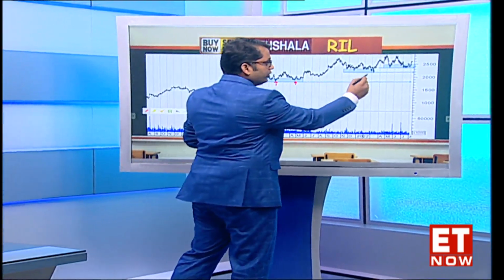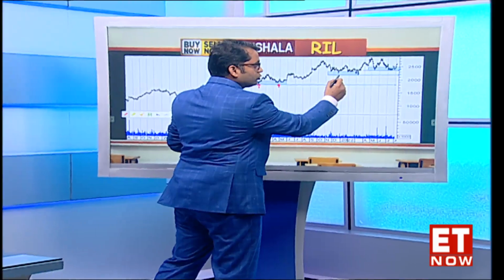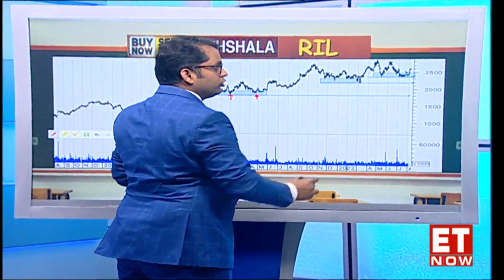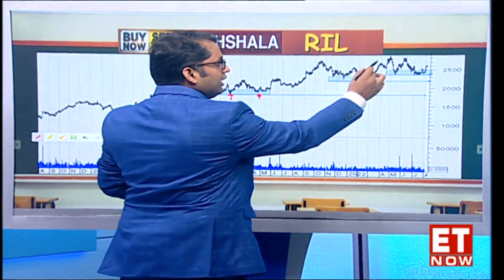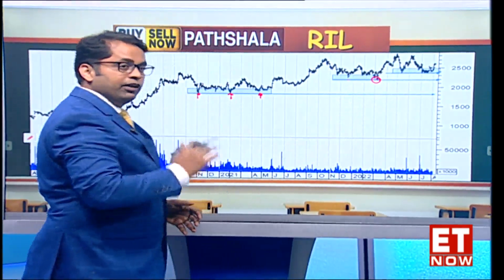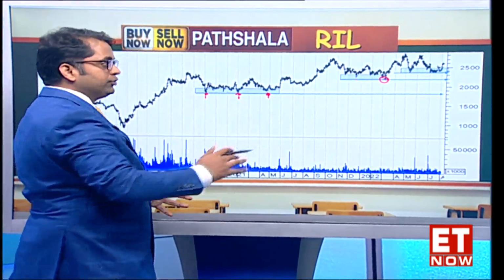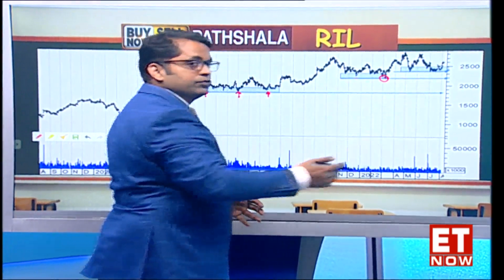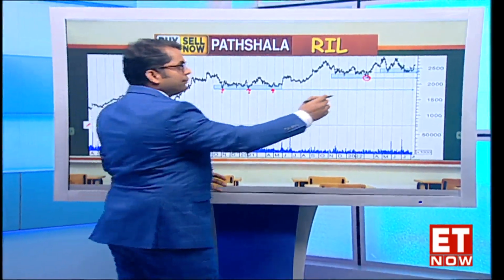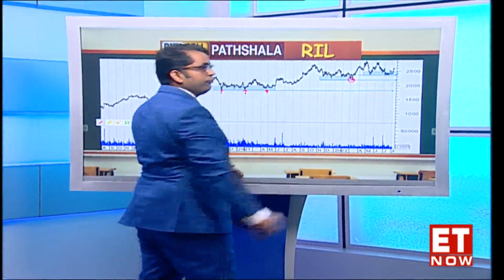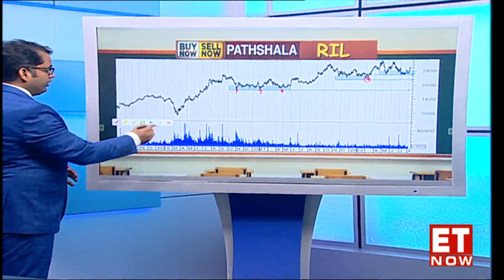Similar was the case over here when the stock made a low closer to the 2250 odd mark for Reliance Industries. You saw the stock bouncing off, making support, and then rallying up from those levels. So these become very crucial and very good risk-reward entry points for Reliance Industries and for such kind of stocks. This is the third case. You've seen the recent news flow affecting Reliance Industries, but surprisingly, the stock has not broken the 2,350 mark, and you've seen the stock bouncing off to 2,600 plus levels over the very near term.